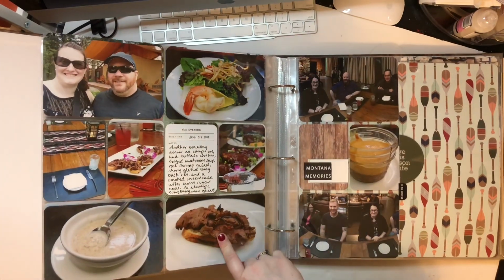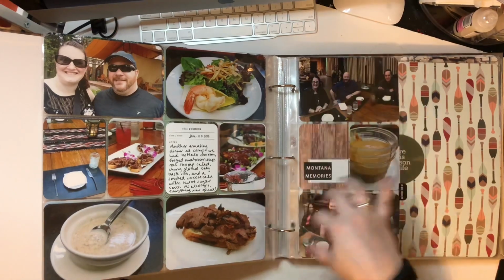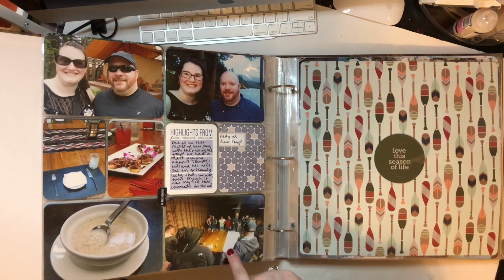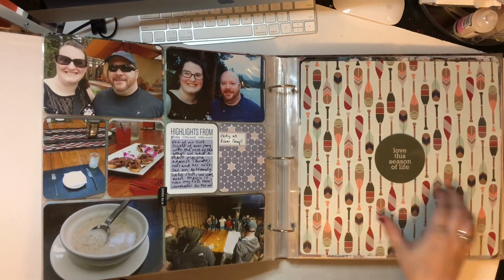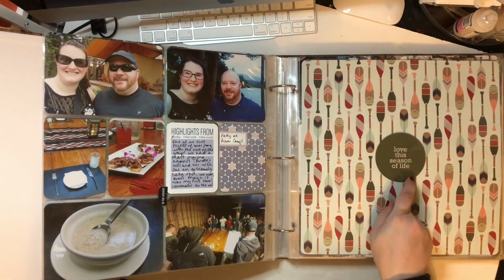Our dinner that night with our big group. And another 6x12 insert here with just some extra photos of everything going on. Our evening, we went to visit one of the other camps, playing games and stuff, and then finished off with an enlarged One Canoe 2 paper. This was from the Season Story kit.